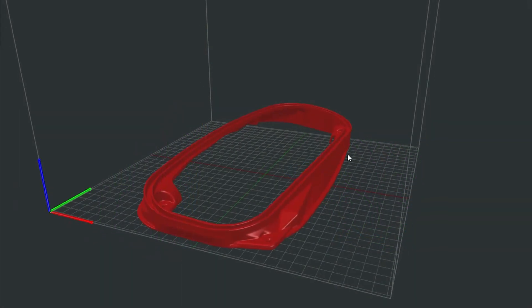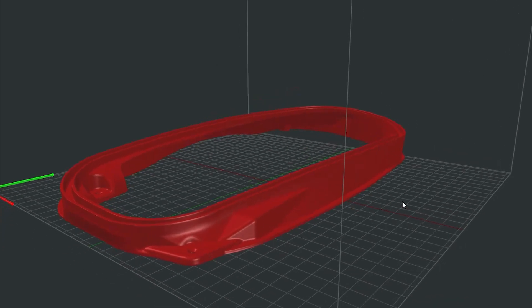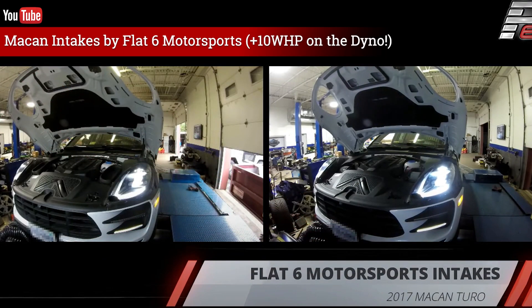By doing that, it helped us create the design of the bell horn shape on the air filter, and also enlarging or opening the ducts allows better distribution of air over larger media, increasing power. We backed that by dyno testing after we made the prototype and also acceleration testing.